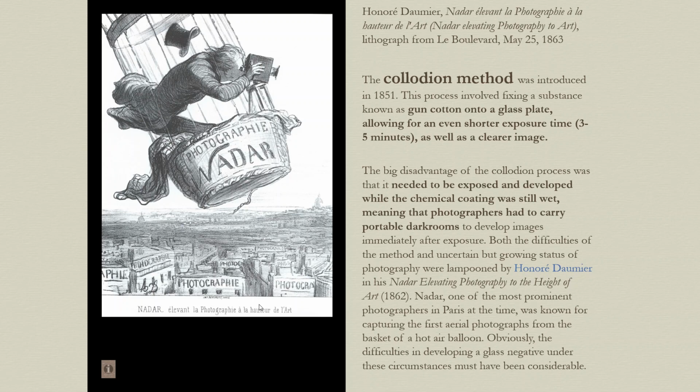So again, today, if you use a film camera, the film is in there, and then you have to take it into a dark room to develop it, but you can do that anytime. It can be even years later, theoretically. In this method, you have to do that right away. So the photographer, if they're out somewhere taking photographs, would have to bring a dark blanket that they put over themselves, and then take the plate out and do all the chemical stuff to make the image. They have to do it right away. So that's a big issue.